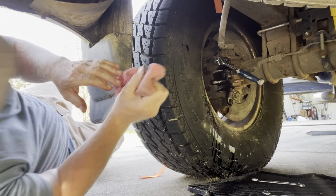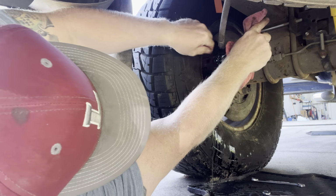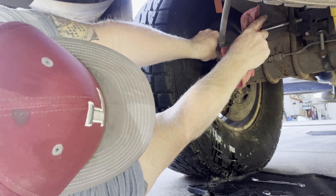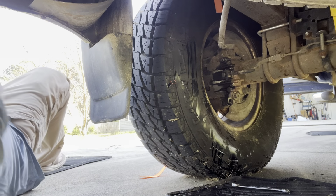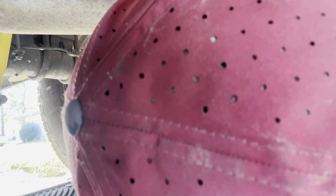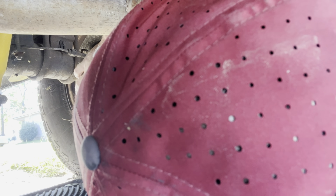I don't see nothing leaking up there, so it must have fixed that part. Hold it. Pump it. All right, I'm going to the other side. Pump it. Hold it. Pump it. Hold it. Pump it. Hold it.